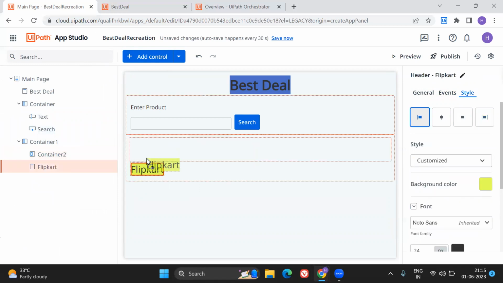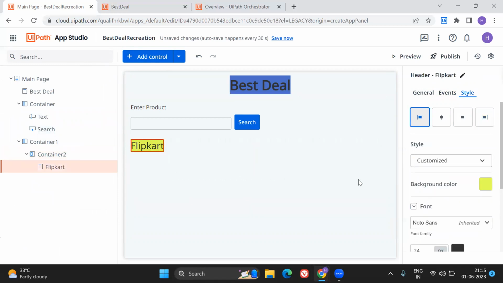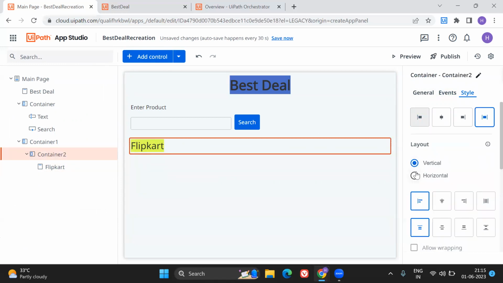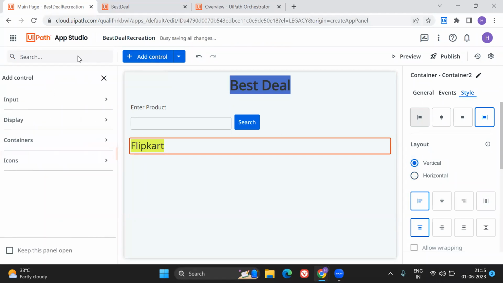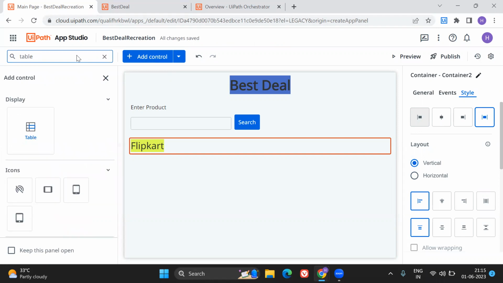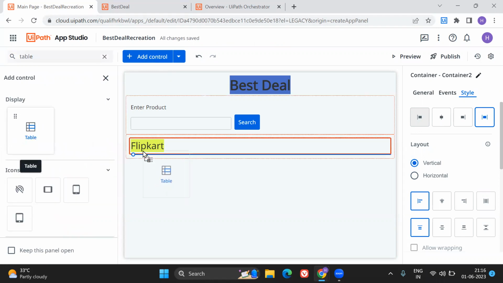Okay, here one, and I have made this horizontal. I think I made it vertical. Then after which I kept one table. Okay, so I kept one table inside here.